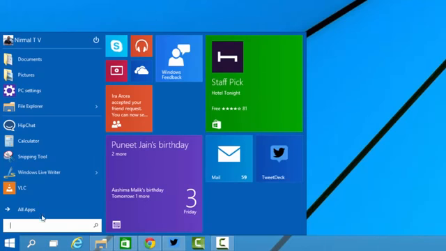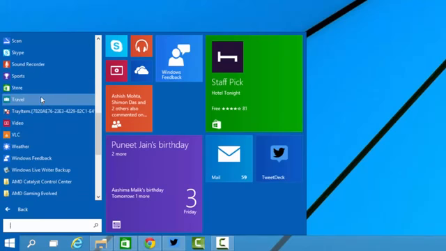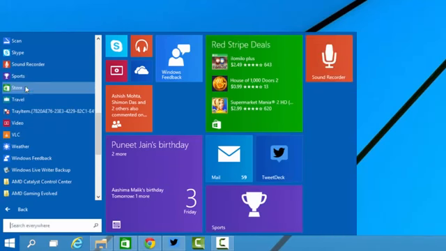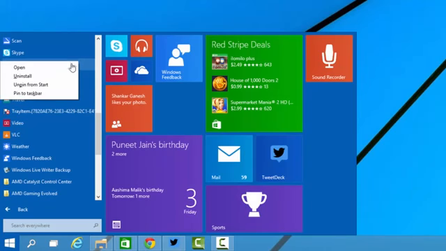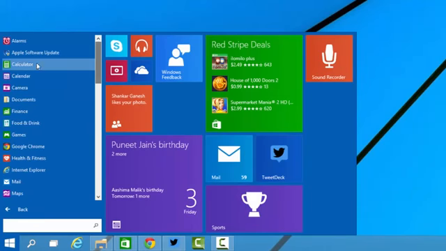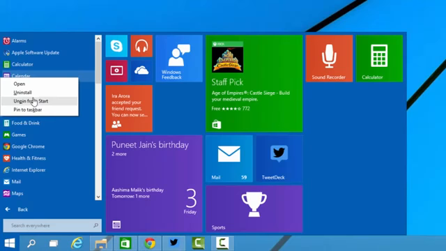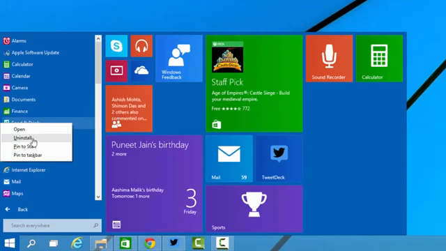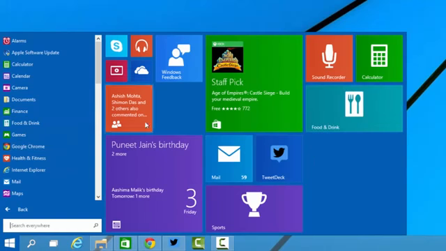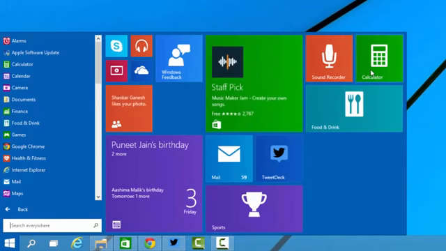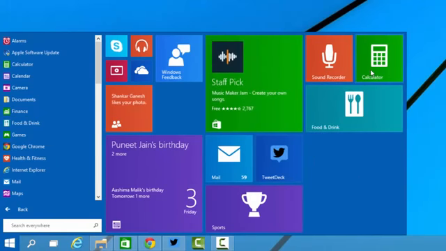Whenever you add new apps, say let's add more apps to this one. Let's pin this to start. A few more apps. You can just right click from here, and then you can pin apps to the start menu. So you can see we have pinned multiple apps to the start menu. There you go, we now have 3 rows of the modern tile. What you can see is it continuously expands whenever you add more apps to the start screen.